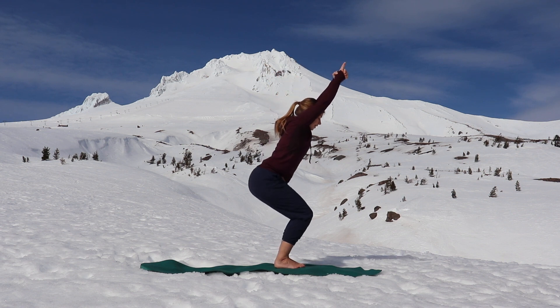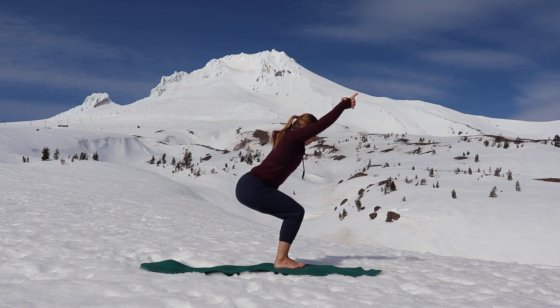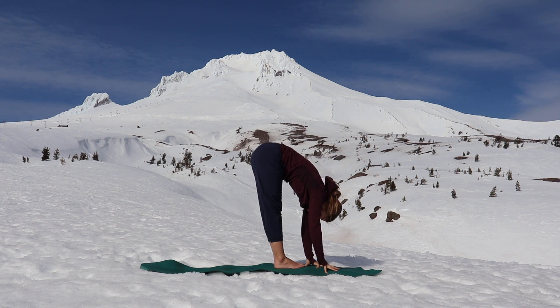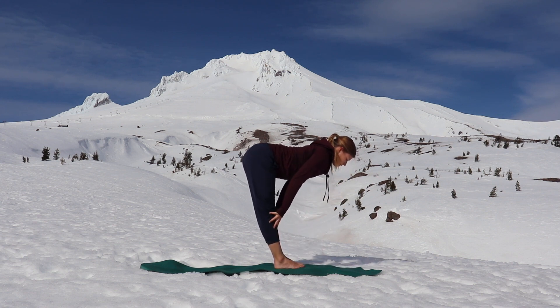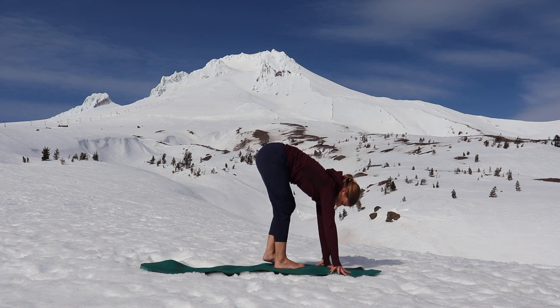Reach your arms high over your head, and exhale, sit low into a chair. Relax your shoulders. Try to shift your weight back a little bit so knees are more over your heels. Wiggle all ten toes. Pull your belly to your spine. Inhale, exhale, see if you can sit a little bit lower and squeeze your palms together tight. Full breath in, and exhale, forward fold all the way down. Relax your head and your neck. Inhale, lift up halfway and hold here. Roll your shoulder blades back towards one another, reaching your collarbone forward in front of your shoulders, and pull your belly to your spine. Take a full breath in, and as you exhale, put your hands down.